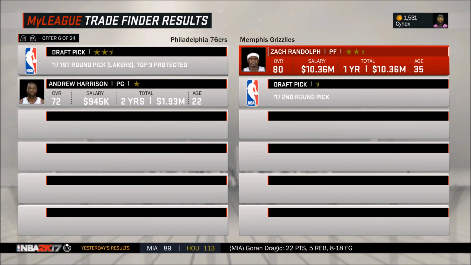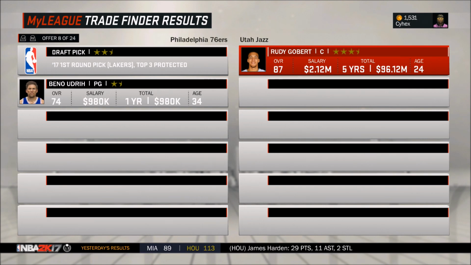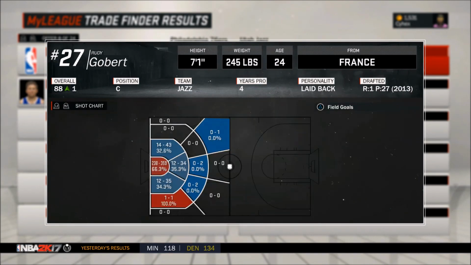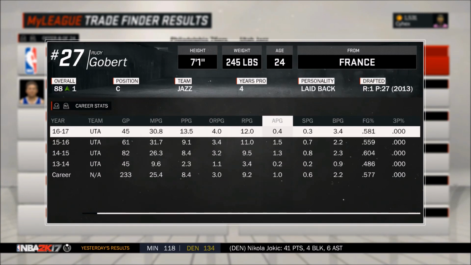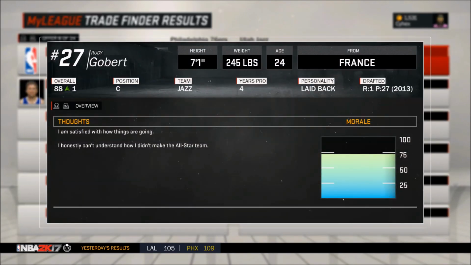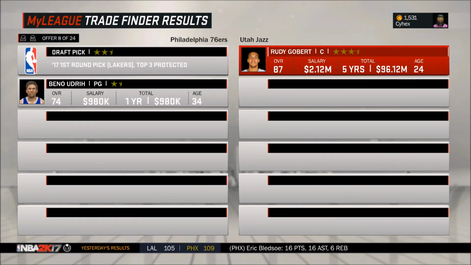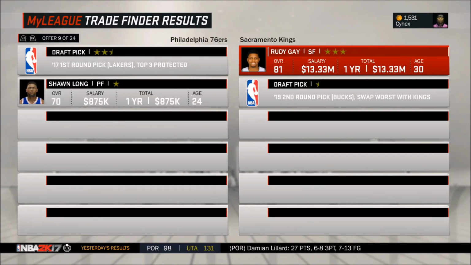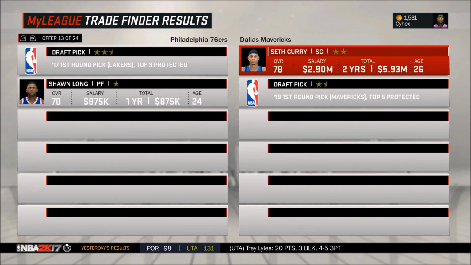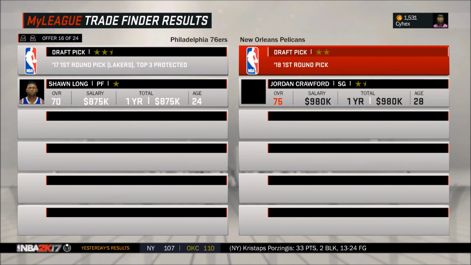We don't need a center. Zach Grant, Dwight Howard, Rudy Gobert, 87 overall center. He's only making $2 million this year. Is that right? He's got a lot more coming his way in the next few years, though. Next 4 years. How's this season going for him? 13.5 and 12. I mean, he's a solid center. But he can't play the power forward position. Joel Embiid really can't either. So having 2 extremely good centers isn't going to help anybody. Rudy Gay is pretty solid. We can get a Seth Curry who's good, but it's not worth the pick.